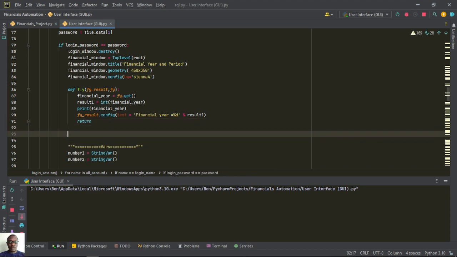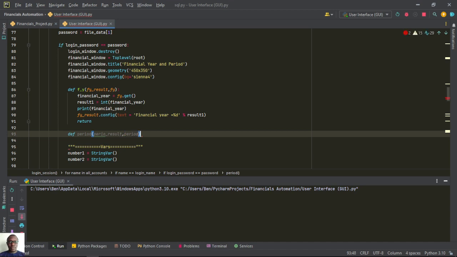And again we'll also create another function def called period in bracket period_result, and this side is period, so this side should be period because we want to tie this with what we have done in our financials coding. So this will call, let's call it period. So this is period.